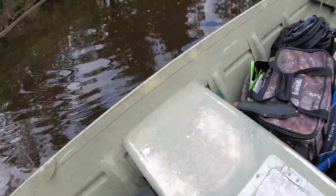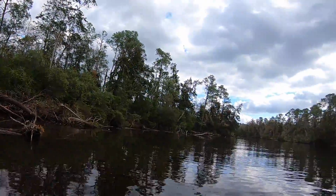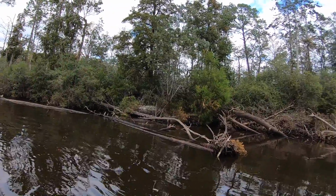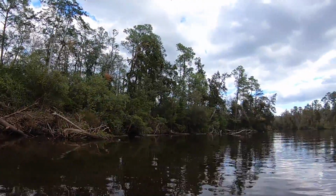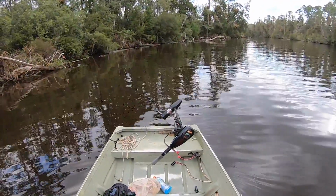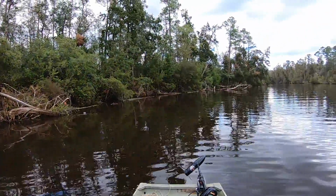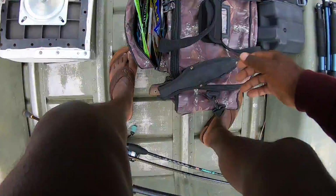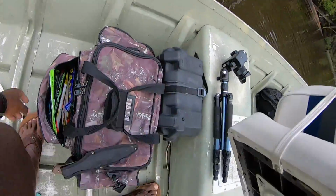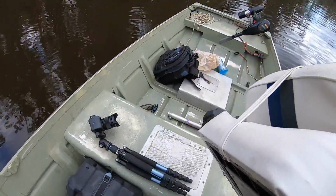All right, I'm gonna try and sort some stuff out, and we're gonna try and fish some of this stuff right here. So the river's still high from Hurricane Sally. It's a mess as well because there's a lot of new down trees and stuff like that. I've never fished here, but we're gonna get on the trolling motor and we're gonna start putting around, and we're gonna flip some stuff under some of this timber and see what we can do. Let's go. See if we can't put our first fish on the boat, guys. How awesome would that be to put our first fish in the boat?